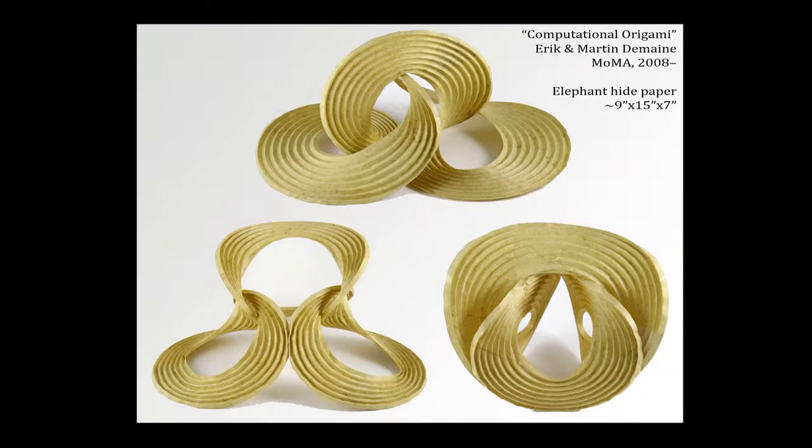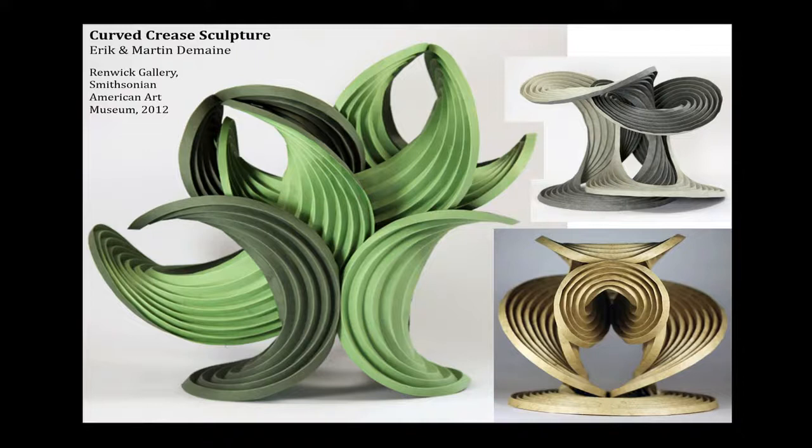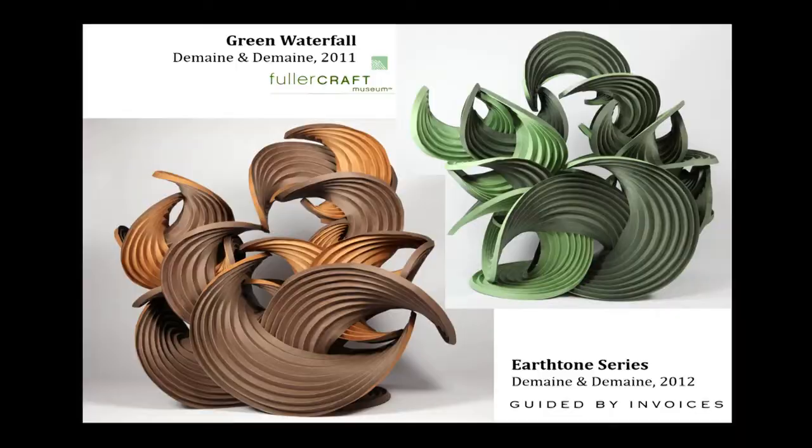These are the pieces that Paola showed yesterday, originally from the Design in the Elastic Mind show, where I first met Skylar. And we've been exploring how to combine multiple components like this together to get really interesting equilibrium geometries. Each of these parts is in equilibrium. We let them rest until they're happy where they are.